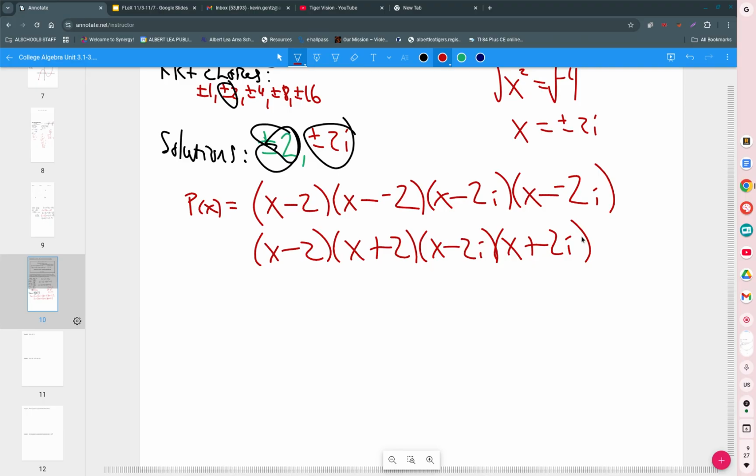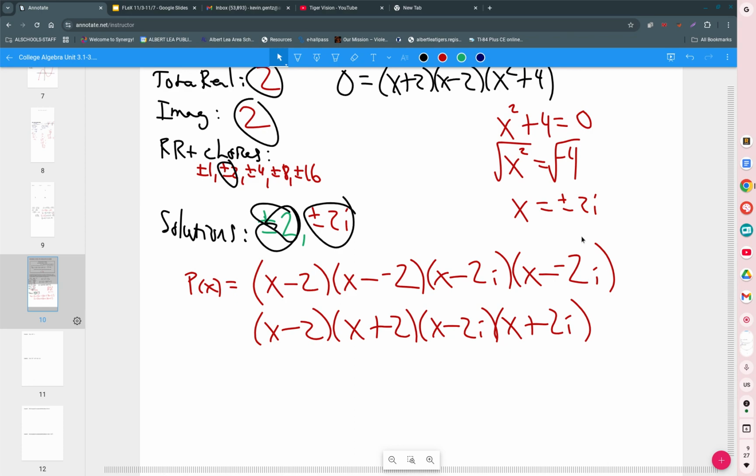Everybody got that? So, I told you I'd stab my eye with a spoon if you tried to factor x squared plus 4. But if you factor it like that, well, then I'll be smiling. I'll be like, okay, I got you. Yep. You know what factors to imaginary solutions. Good for you. Be very impressed. Flip it over.